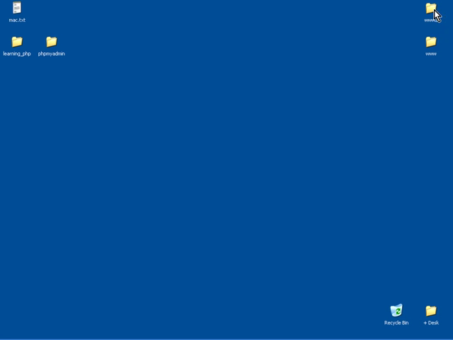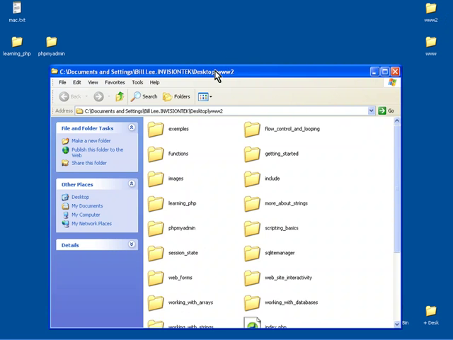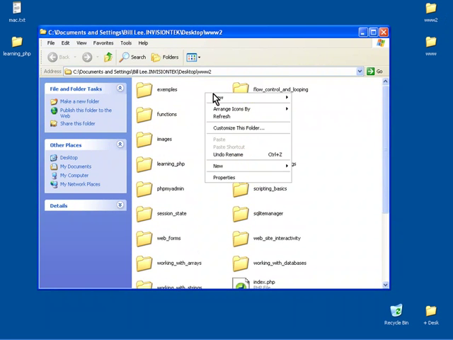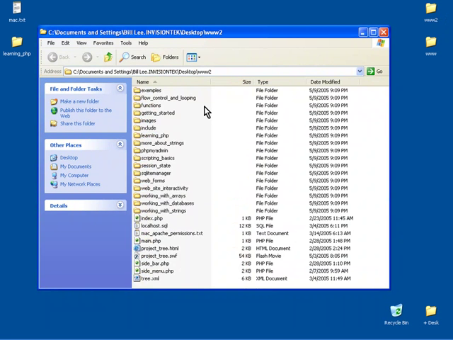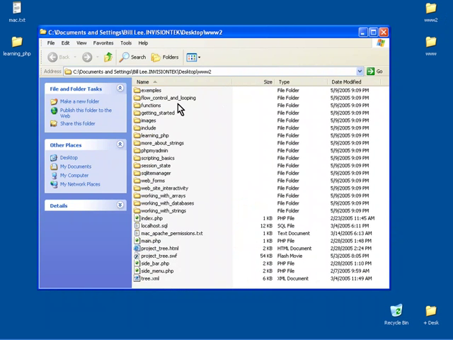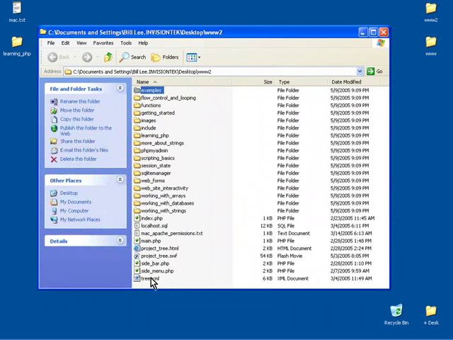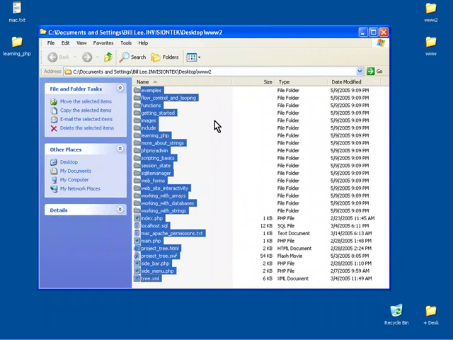So you don't make any changes there. Now if you take the approach that you're going to put these files directly into your folder structure, you're going to see all of these files here that are part of the Learning PHP folder structure, and the additional folders are going to be there as well. And it's going to be a little bit cluttered there, but it might be easier depending on your experience. So these would be the folders that you're adding. And now you can see it does get a little bit confusing because if you go to delete them, you have extra folders there. So that will make it a little bit harder to manage, but it's up to you.